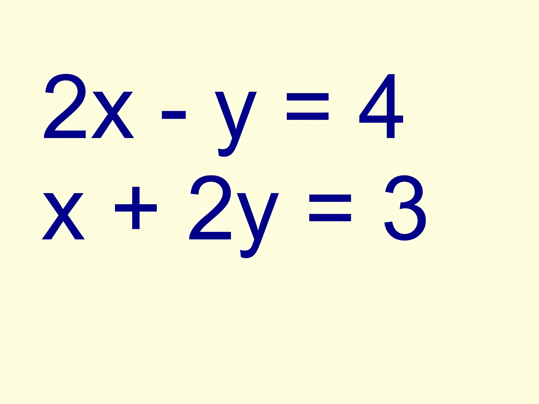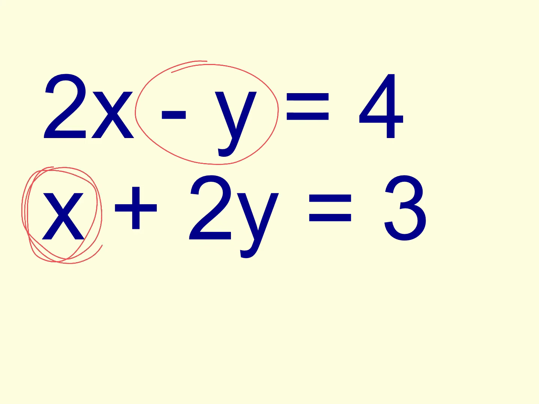What's the loneliest variable? What's the variable that's easiest to solve for? I could see solving for that, but it's kind of a pain because you'll get negative y, and then you got to make both sides opposite. I'd rather solve for this one. Do you see why it's going to be easy to solve for the x? All right. So everybody find this problem and solve for that x I just circled.